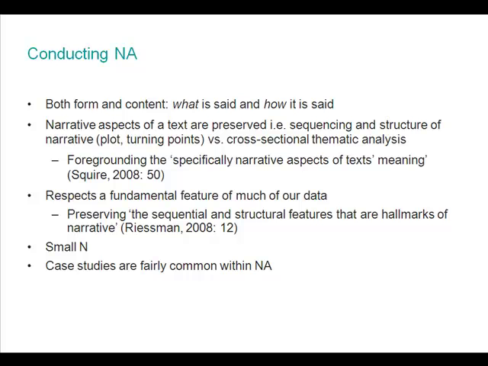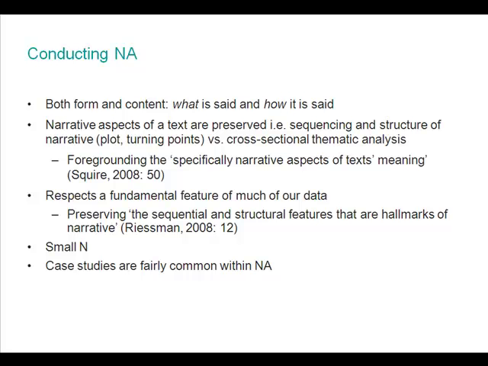Now, this, of course, then requires quite a close reading of text because you're having to pay attention to how a person is using language. And that usually means that you can't have huge samples. So the samples for narrative analysis tend to be relatively small. And again, I can't tell you exactly what's the right number for narrative analysis because it depends on the depth you're going into. So if you're going to analyse every single word, you might only have one case. If you're going to do not such a close reading, you might have 17 or 20. Some people might have 40 or more. So it depends what type of narrative analysis you're doing.